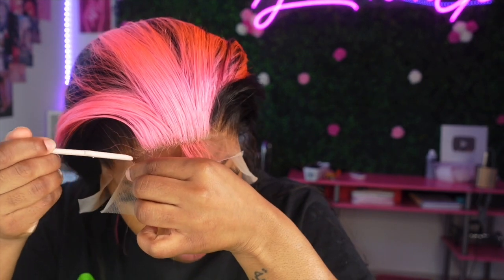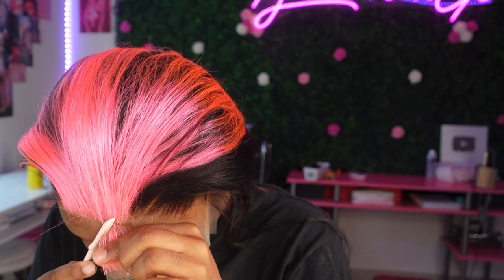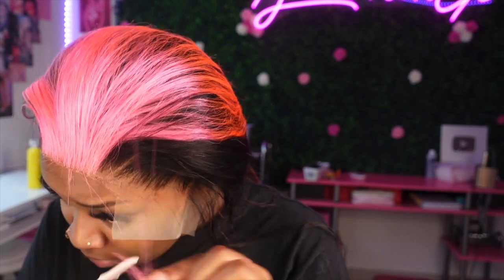Now, I wanna say be very careful when you are cutting like this, trying to cut off the hair as well, because I did end up cutting my forehead a little bit when I was doing this. So just be careful when you're cutting your lace off. I mean, you always want to be careful, but sometimes I just be making mistakes and I'll be cutting myself, burning myself. So just make sure you guys are extra careful when you are using hot combs and sharp objects close to your hairline and close to your skin.